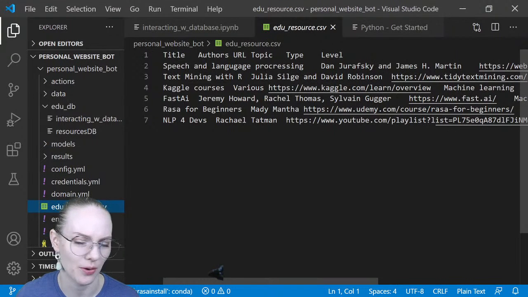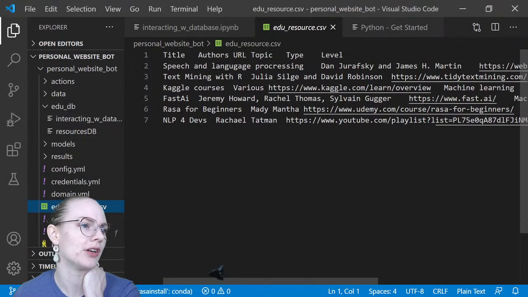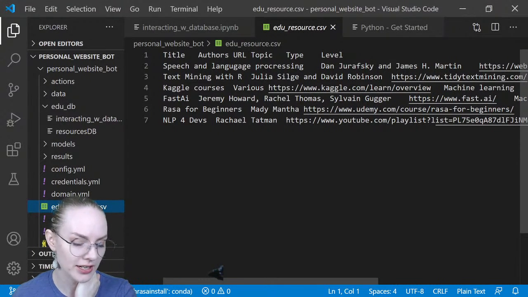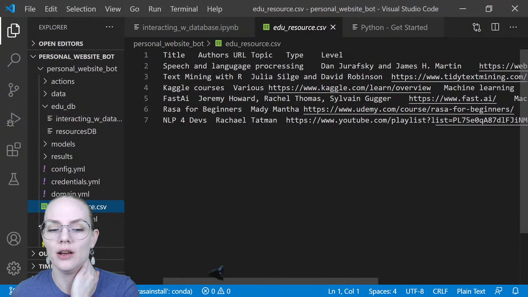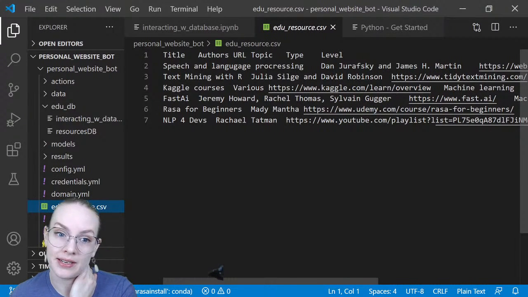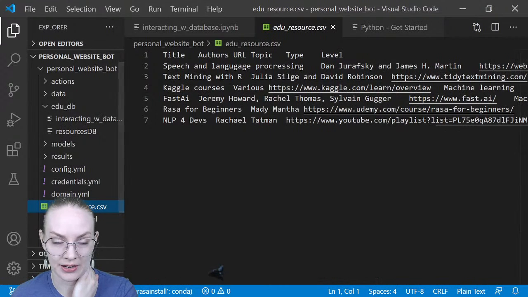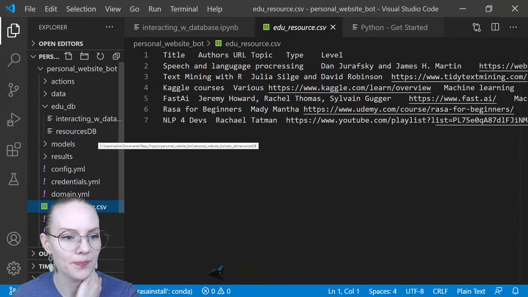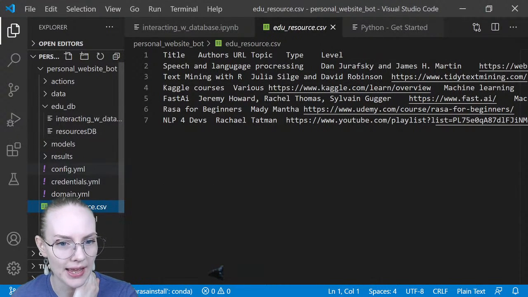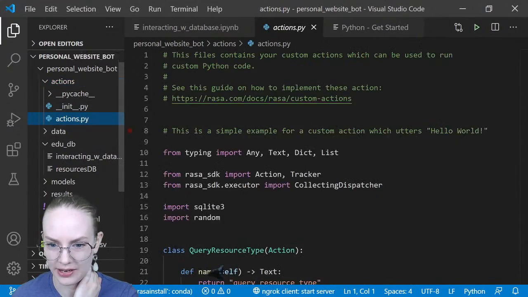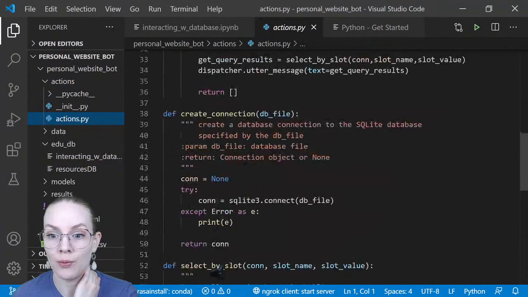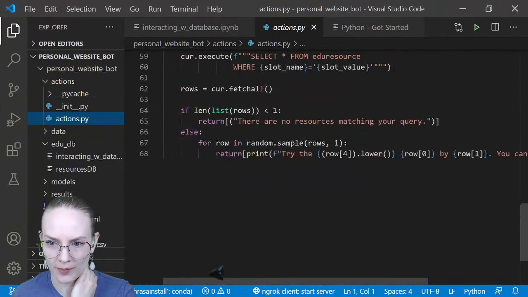We've got the Fast AI course, Text Mining with R by Julia Silge and David Robinson. And then what we are trying to do is have our assistant let people query this database basically using natural language queries.